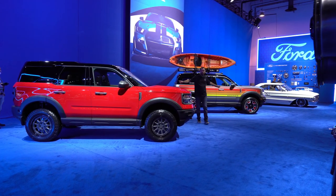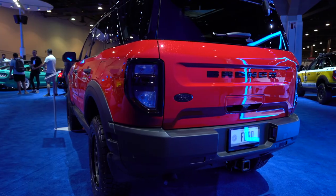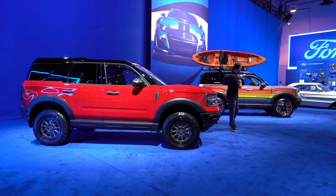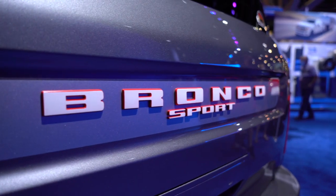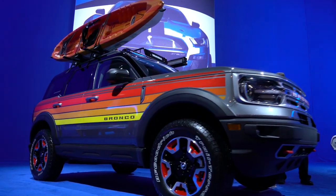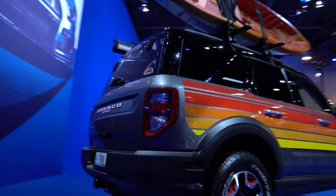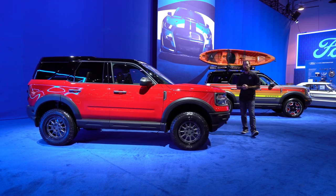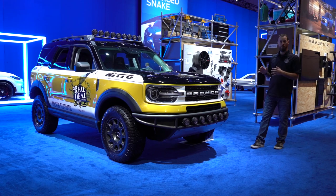Bronco Sports — we've got a couple of them here in the booth. This one has a mild setup: small lift, a little bit bigger tire, flaked paint, and just a couple of other odds and ends available from Ford Performance. The one right behind me has a graphics package that looks super cool — mild lift, a couple of accessories, kayaks up top, really set up to show what the Bronco Sport's all about. It's about getting out, having fun, doing some adventure — not your hardcore off-roader, but still fun and getting outdoors. Love it or hate it, the Bronco Sport is here to stay.